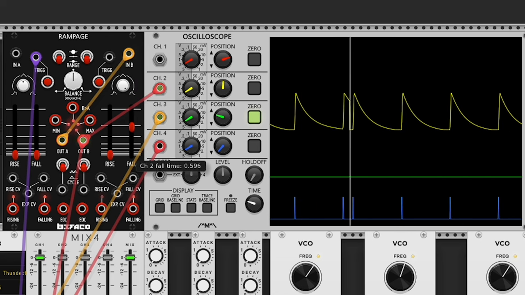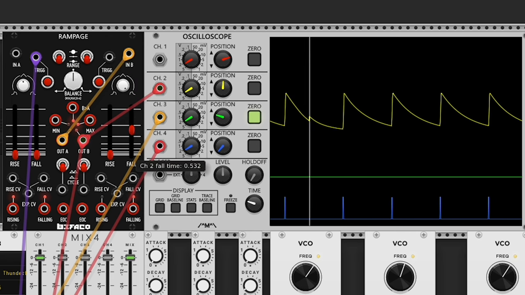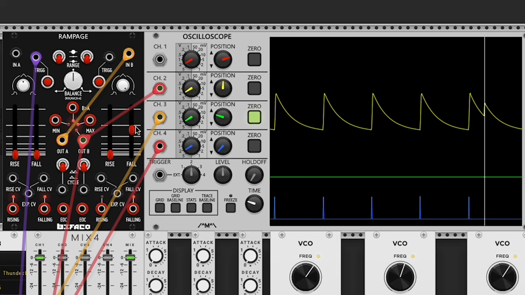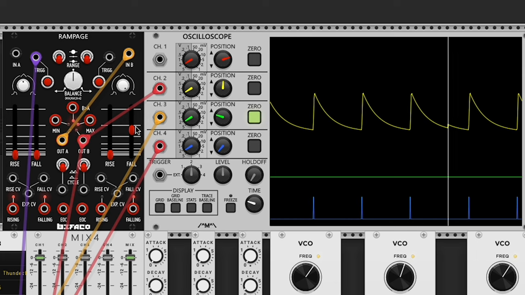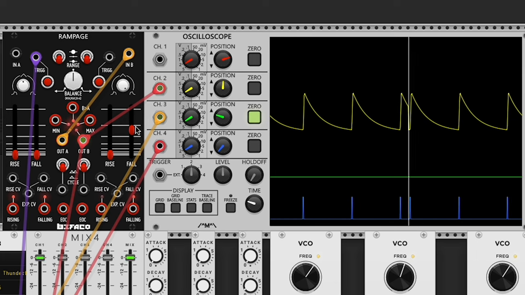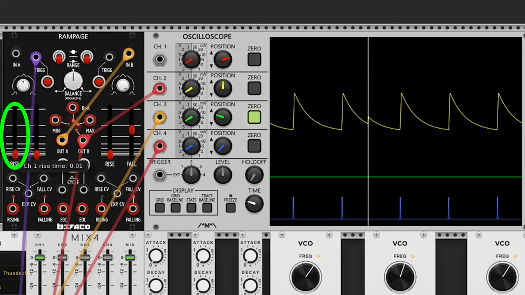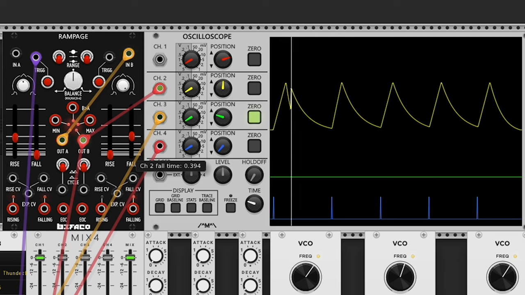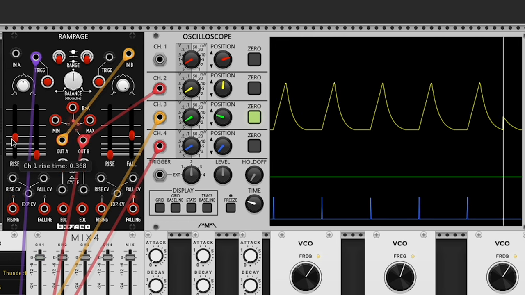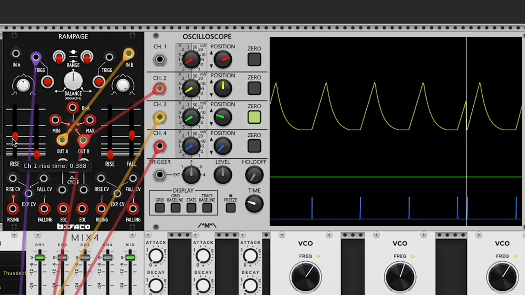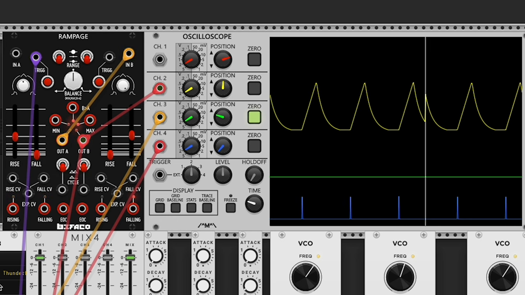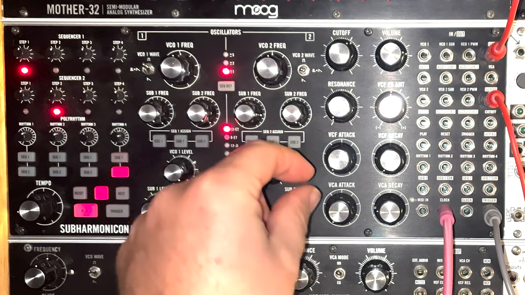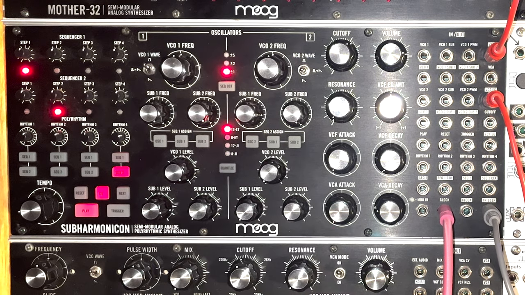And let's double check our trigger behavior. So let's bring up the fall a bit higher. Yep, it's not re-triggering with each trigger. So it's not re-triggering on the fall. So that's working. Okay, let's check out rise. Bring down fall a bit so we can take a closer look. And it's linear, so we've got the right shape and the right behavior. Finally. Okay, so let's compare our Befaco envelope to our Subharmonicon envelope.